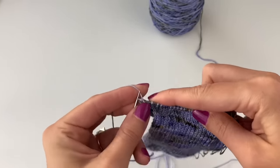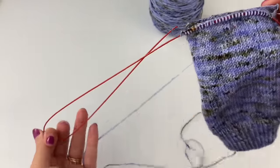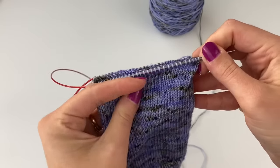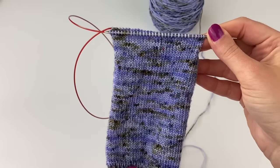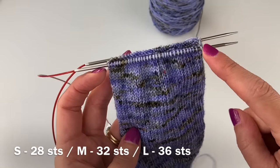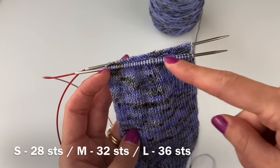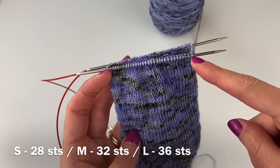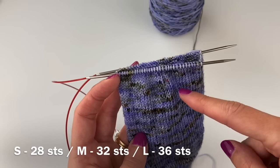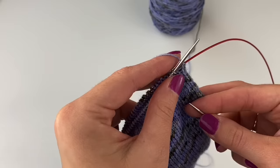All right. So that is round 60. Turn it. And this is where we will begin our heel flap. Our heel flap is worked on needle two on half of our total stitches. So for the size I'm doing, it's worked across these 32 stitches. And we're gonna be working back and forth across this needle. So for the heel flap and the heel turn, we are not working in the round, we're working flat.